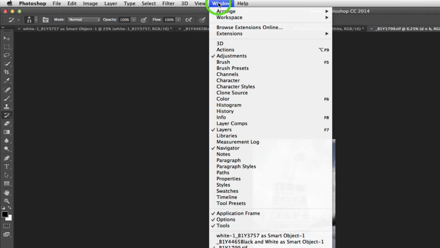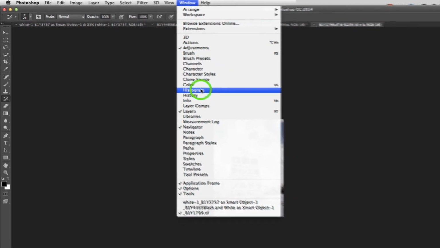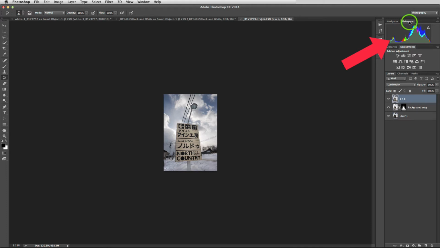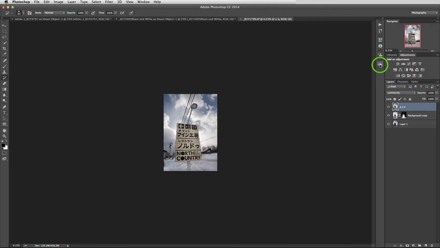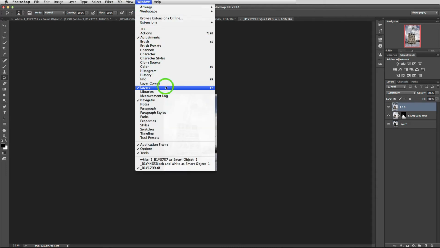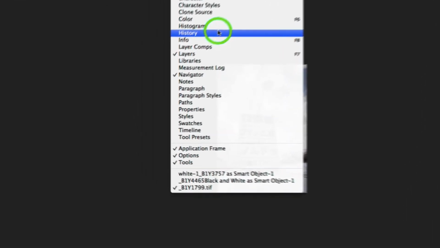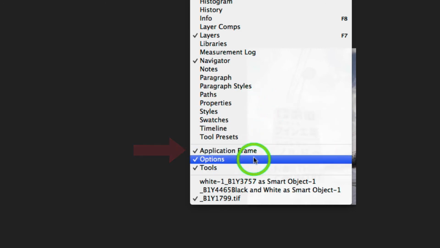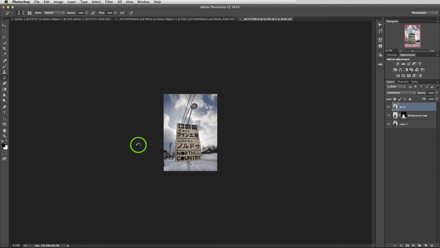Via the Window menu, you can choose panels that are not currently displayed, and you don't want to have them all displayed. We can click on the histogram, for example, and the histogram palette will now become available over here in the right-hand side. You could actually click and put this on the toolbar if you wanted to. Also within this menu, we can add and subtract all sorts of panels. These options are really important, and it's good to have the application frame set so images remain in the tabbed view.